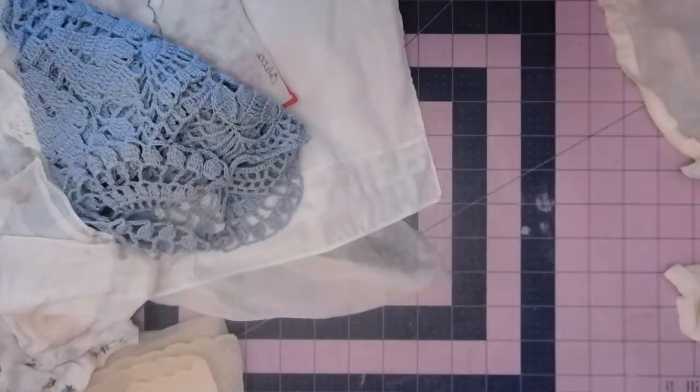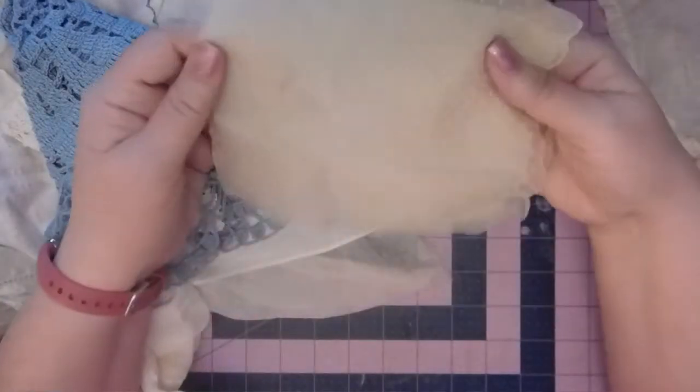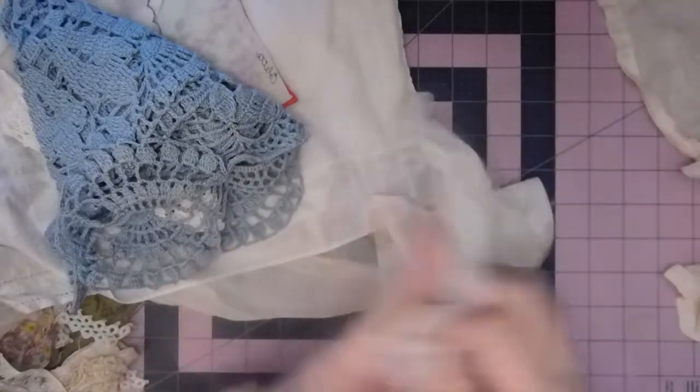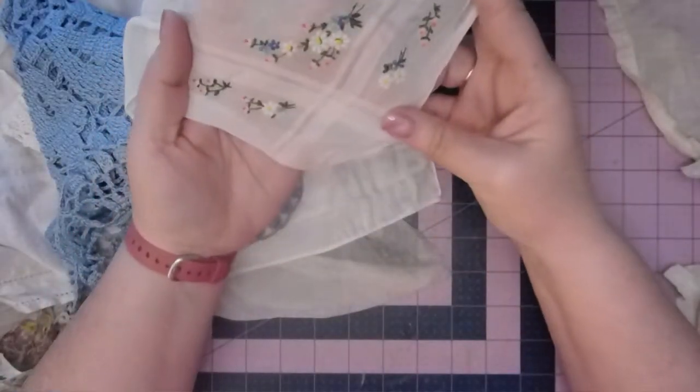He's been through it all. This one has like dancers all around the edge. You wouldn't take that one to church. Okay, let's see. Look how pretty that is. That's a church hanky. Okay, or a wedding hanky. I carried one of my grandmother's hankies on my wedding day. That was my something blue.